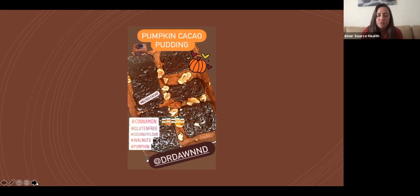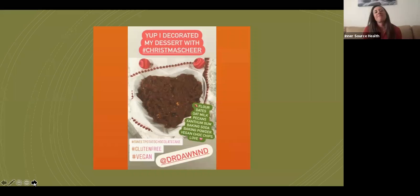So yeah, it was just pumpkin, some coconut flour, some cinnamon, and then I think I put the walnuts inside, and then I also had them on top and just the cacao. It was so yummy. And when it's settled the next day, it thickens up a little bit more. But this, I think I was aiming for a cake. It came out as a pudding. Hey, that's okay. There's no rules in baking. It comes out, you enjoy what comes out. If it tastes good, go for it.